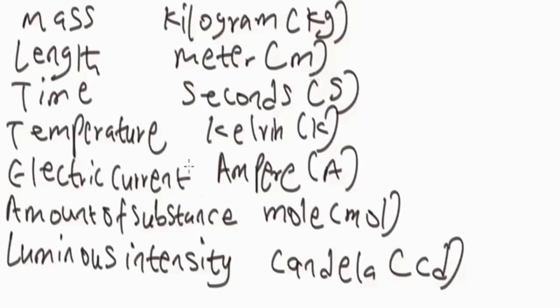Alright, so having known this, let's wipe this and look at derived quantities. Okay, so what are derived quantities? Derived quantities in physics are those quantities that are gotten by simple combination of 2 or more fundamental quantities. So when you combine 2 or more fundamental quantities, it will give you a derived quantity. So let's look at a couple of them.